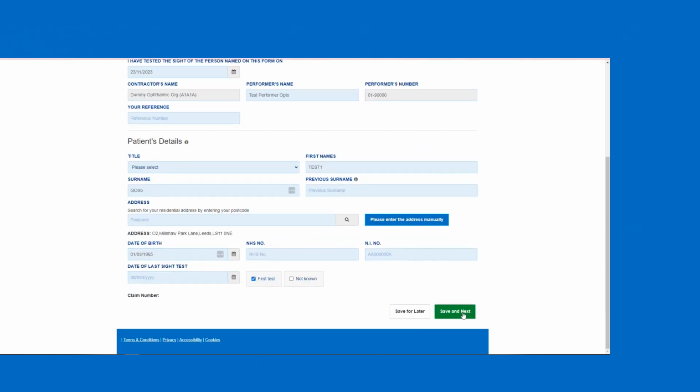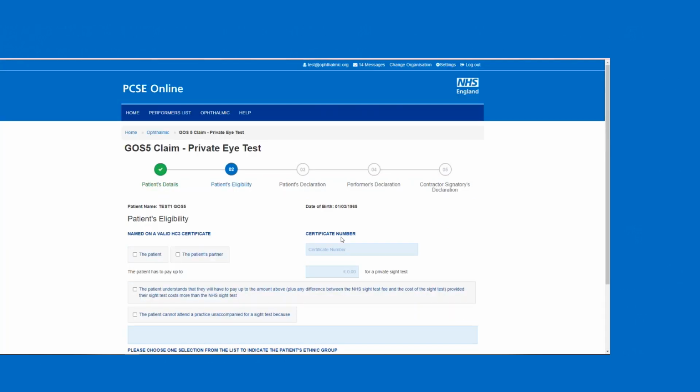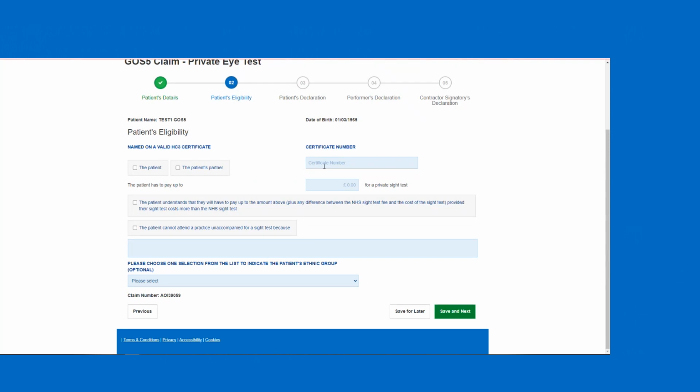If I do first sight test, and then the eligibility. So whose certificate is it? You don't have to put, like HC, just put the reference, whatever number you want it to be. Based on it, that's your maximum characters. 9, I think it is. You can put as maximum, so you can put patient. Now, if you were to put the partner's details, obviously you can tick that box and it will take that, whatever the HC certificate or whoever it relates to. How much does the patient pay? So we'll use £10, so it's an easy round number.